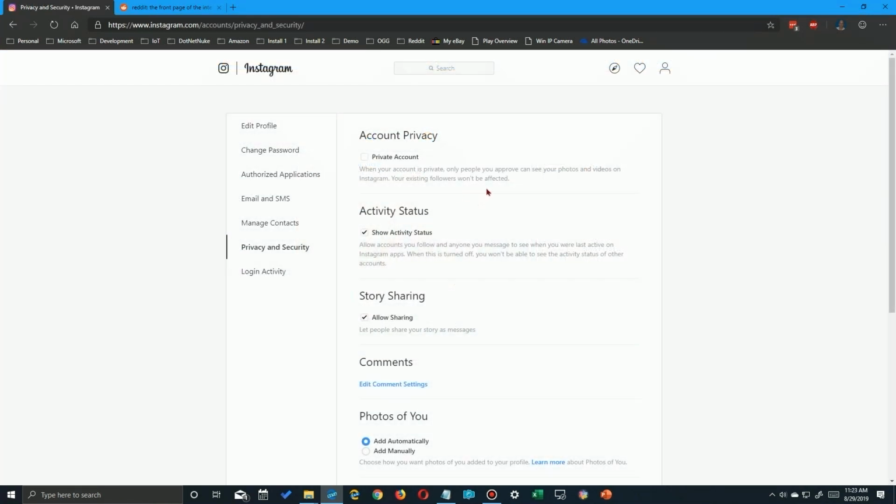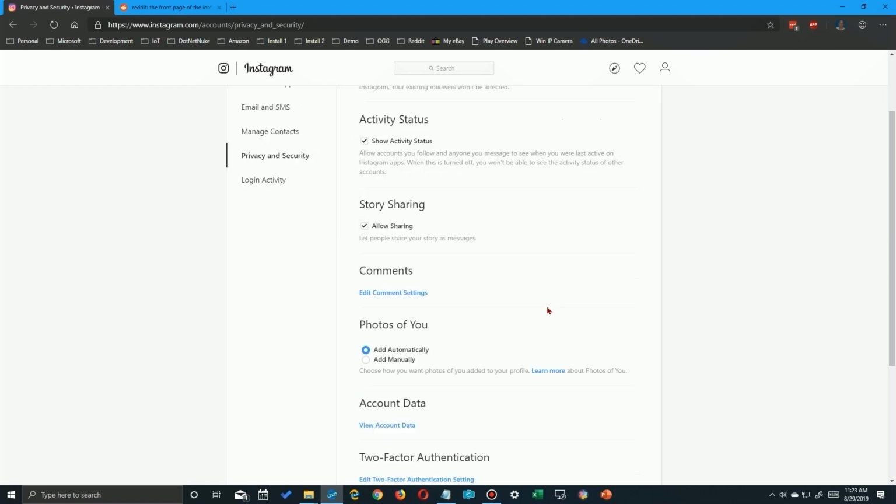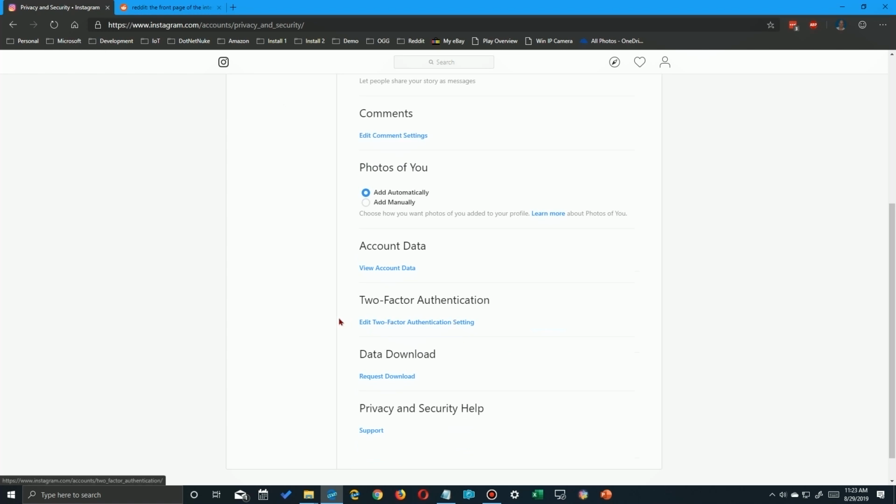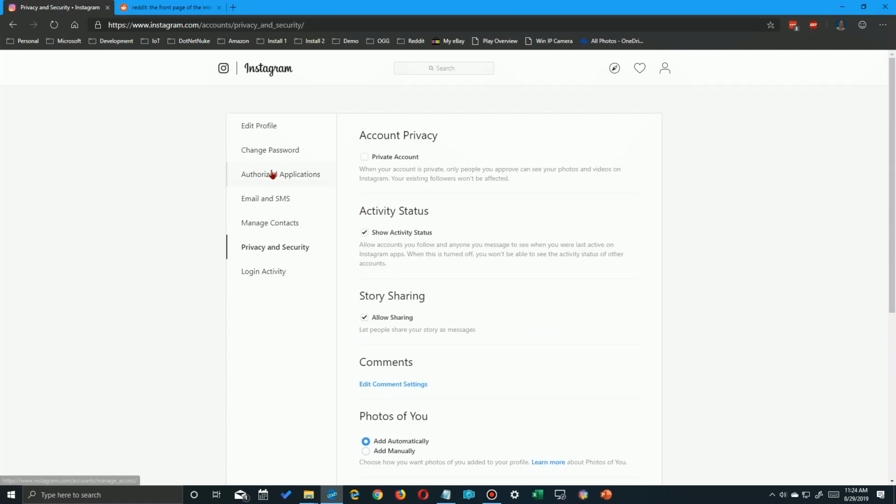Now, switching over to Instagram, on the account privacy screen, I want to show them about privacy here and help them select the correct one. Again, they'll never need to go back in this as long as you ask them the questions and set up the way they want to do it. Not only do you want to go ahead and set up their sharing stuff, but you also want to maybe set up what notifications they get. You can do that on the phone, but you can also do it right here in the app.